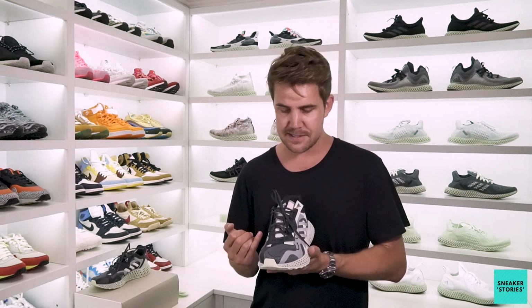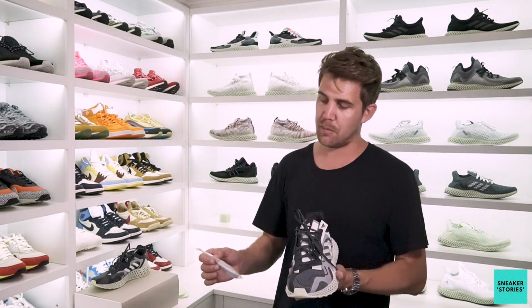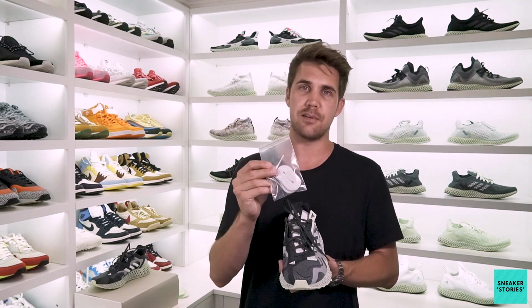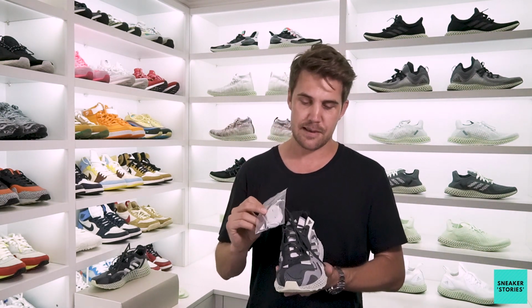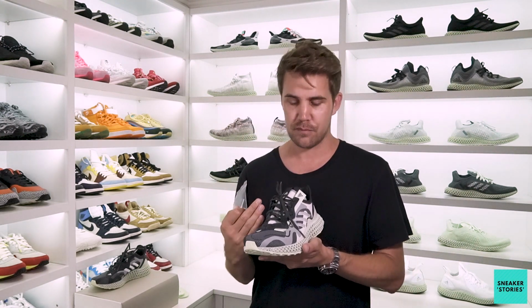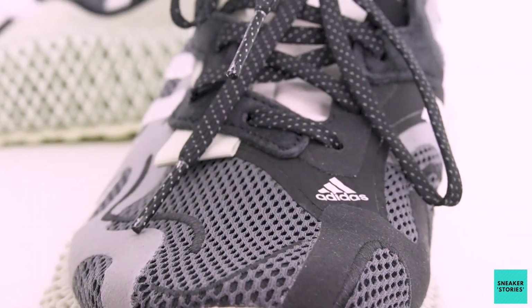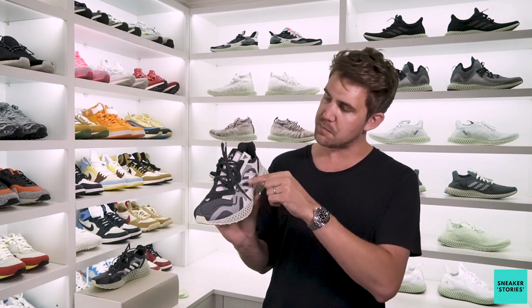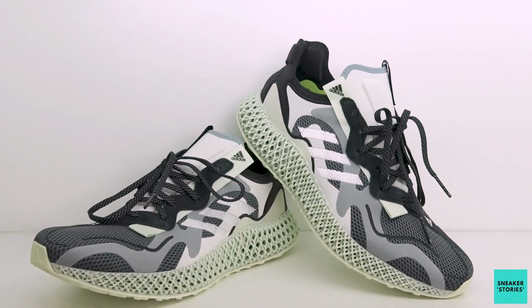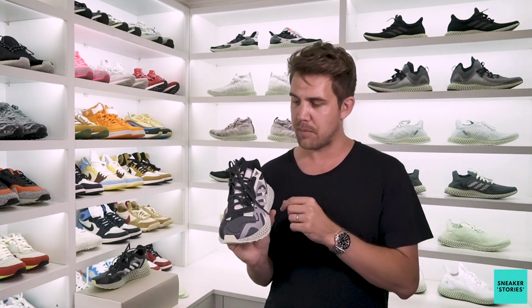But speaking of those laces, they do come in an onyx purple colorway with 3M hints throughout. And if you don't like that and want to lighten things up on top, they do also provide you with a white set of laces as well, which are just thin, flat laces, which you can add there to just bring more of the lighter colors towards the top of the shoe. And just some detailing on there, you do have an Adidas Performance logo down here on that fused overlay, and then you've also got this piece of stitching that's gone underneath the lacing section, which is done in a suede here, with another Adidas Performance logo up there on top.